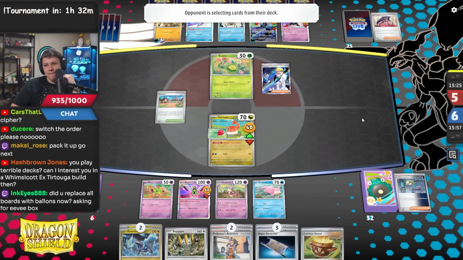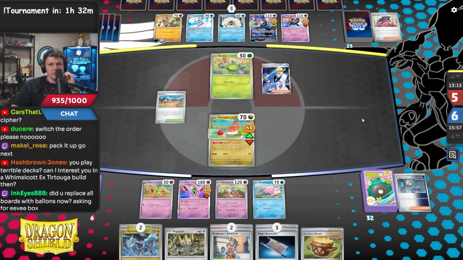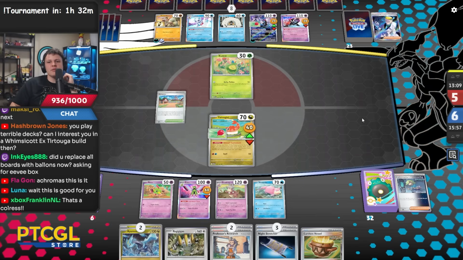Oh my gosh. Did you replace all boards with balloons now? Asking for EV Box? You probably should. Yeah, for EV Box, I think you should replace them. And would you play like one Rescue board before? Yeah, there's basically no reason to play Rescue board in any deck right now that I know of. Everything should just be balloons.